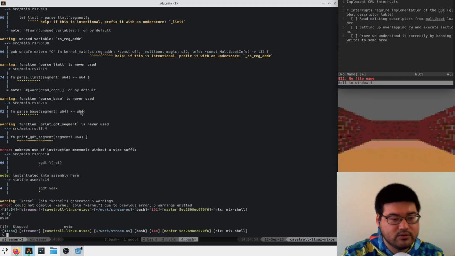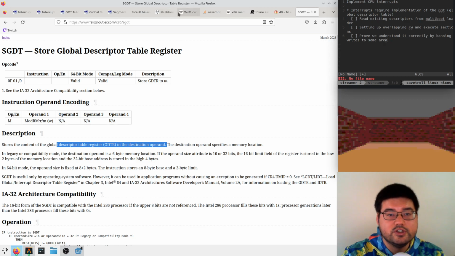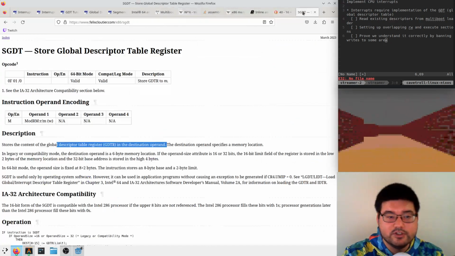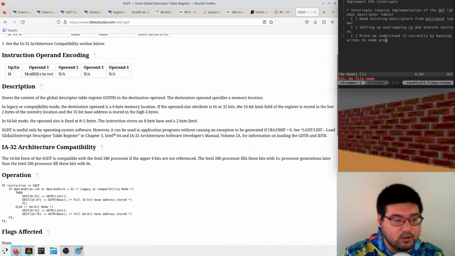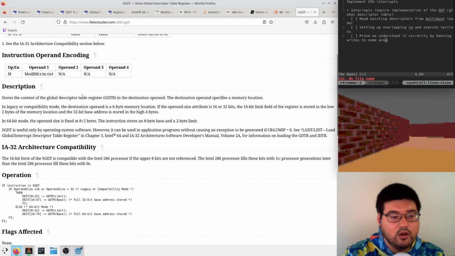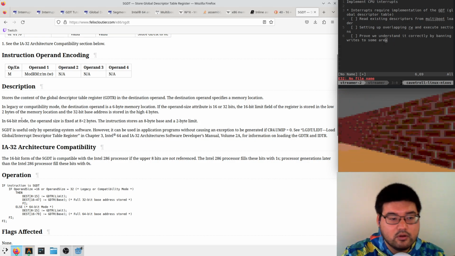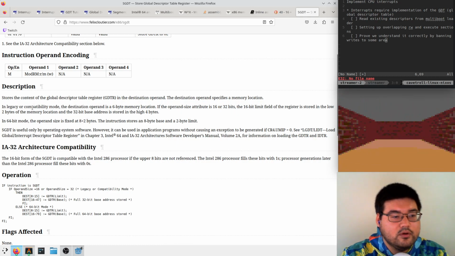Use of without size suffix. SGDT stores the content, blah, blah, blah. In legacy compatibility, a 6-byte memory location. In 64-bit mode, the operand has 8 plus 2 bytes.